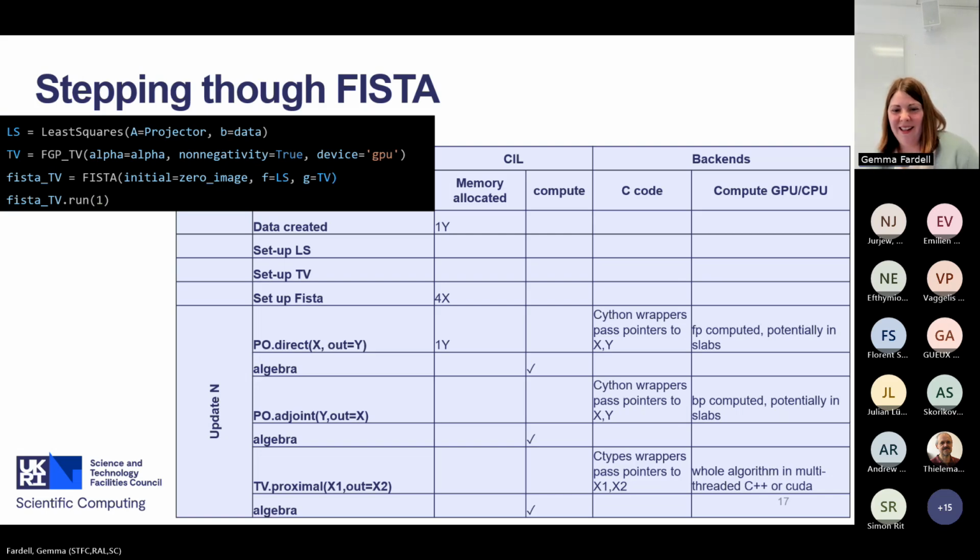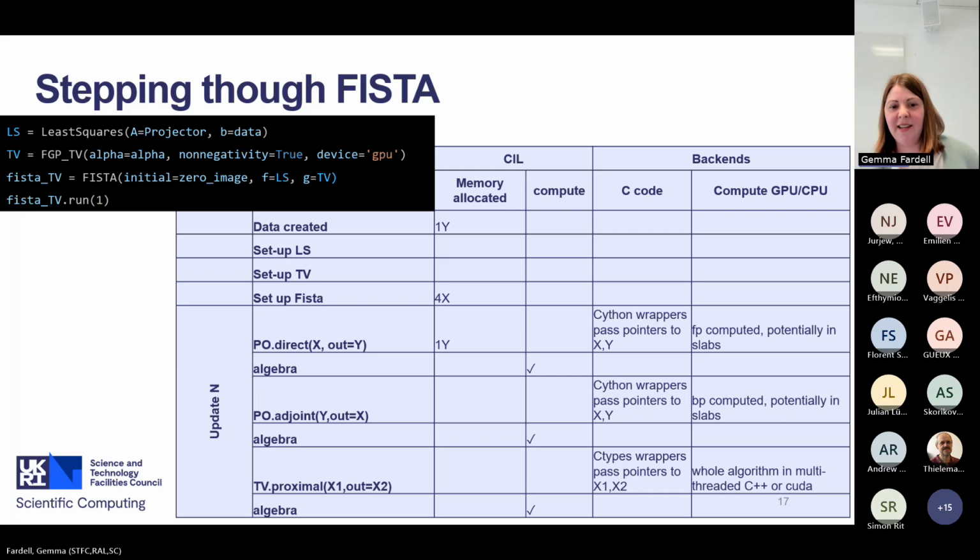So I'm not sure how well this example will work, but these are the same lines of code I showed you before. And I've tried to run through step by step, running one update of Vista, what's happening between CIL and the backends. So here, Y is a memory buffer the size of your data, X is a memory buffer the size of your image.